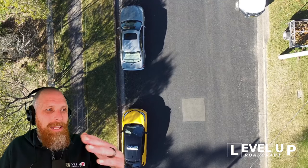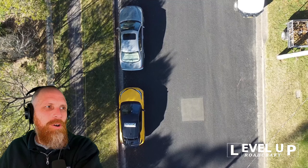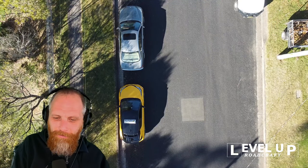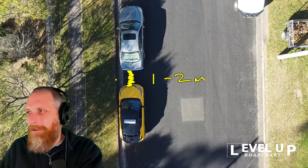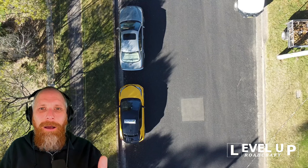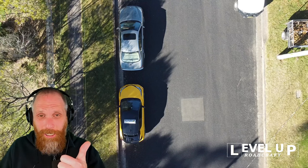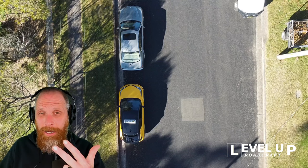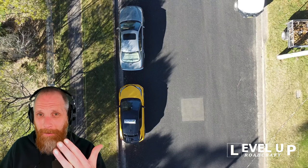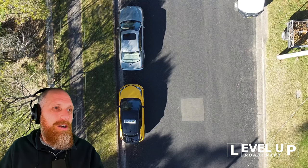We get the car parallel with the curb, then we move it. Once we're parallel, we just want to come forward. What we're after is one to two meters from the car in front. So our final parking space needs to be one to two meters - basically you shouldn't quite be able to lay down between you and the car you're parked behind. That's it: approach like pulling into the curb, angle of 45 degrees, go straight back until the back left wheel is one meter from the curb, tuck it and get parallel, then move forward one to two meters from the car in front.